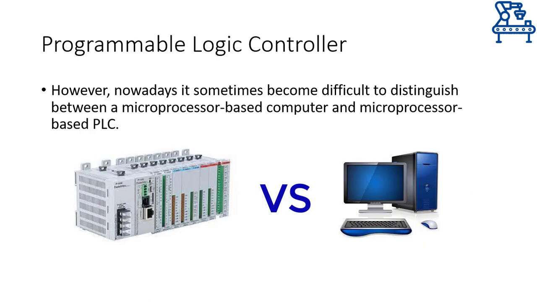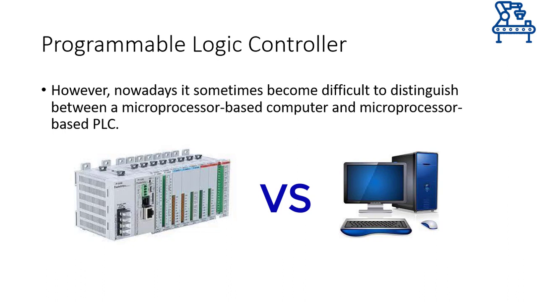As the technology advanced a number of folds since the introduction of the first PLC back in the 1960s, it's quite difficult to see differences between microprocessor-based computers and microprocessor-based PLCs nowadays. All of you must have used a computer and might be thinking that whatever I have described till now as the features of a PLC, your computer can also do quite easily.